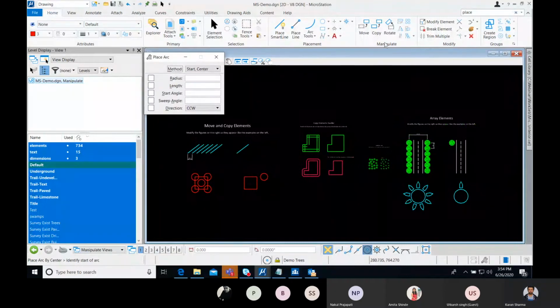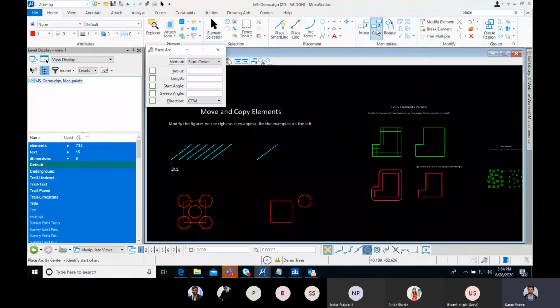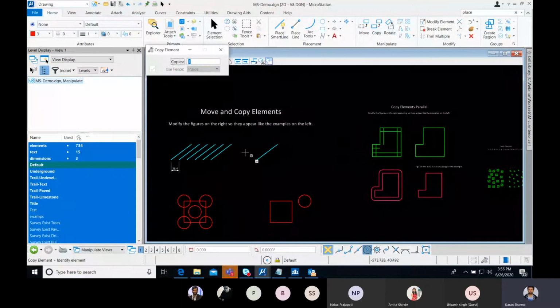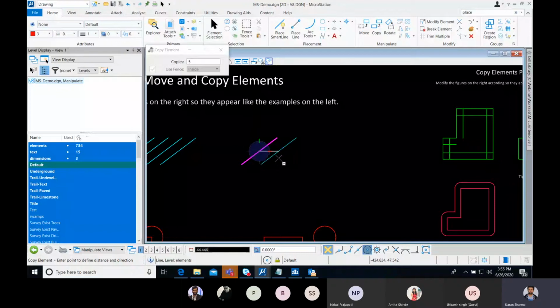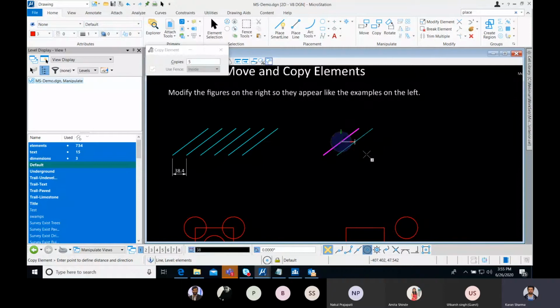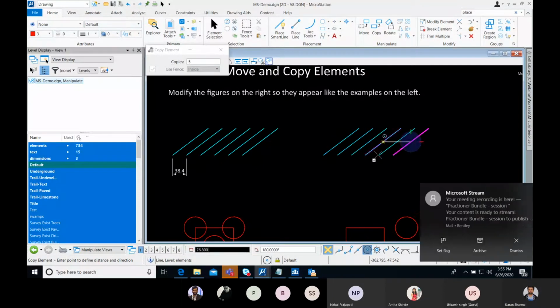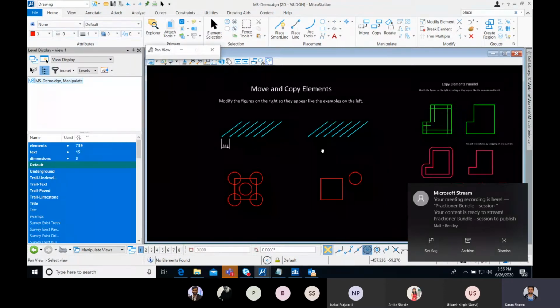Okay, so let's come here. I've created this just for demonstration purposes. Say very normal commands like copy. I want to make 5 copies of this one. I'll just put 5 here, select this one, and confirm with enter. I'll lock into this axis, and for distance I'll come here and put 38.4. It will create 5 individual copies. So just normal basic stuff.